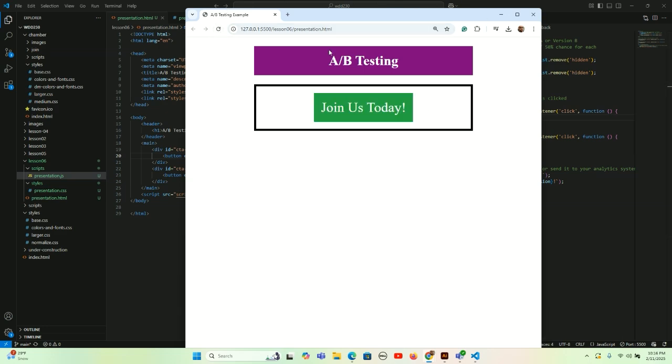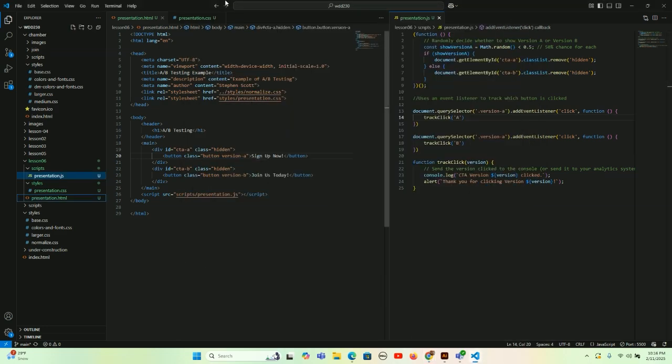So how do we do this randomization? Just to give you an idea here. Okay, so here's our basic HTML. We got our normal header stuff. And then just a simple body here. And we got our buttons here. We have our class called hidden, so it'll hide whatever we don't want to be seen. And then our IDs here to identify which of these two divs should be shown, right? And which button, version A or button version B, should be shown.